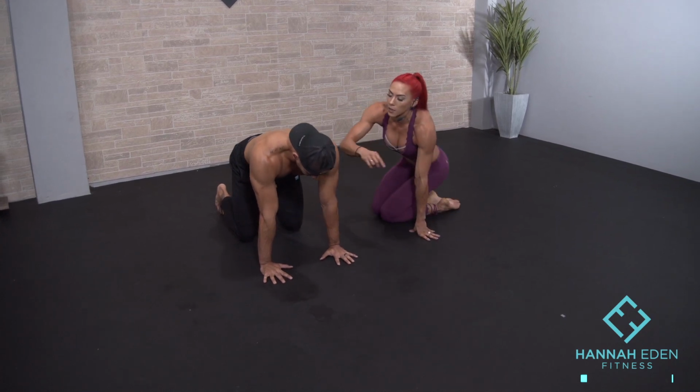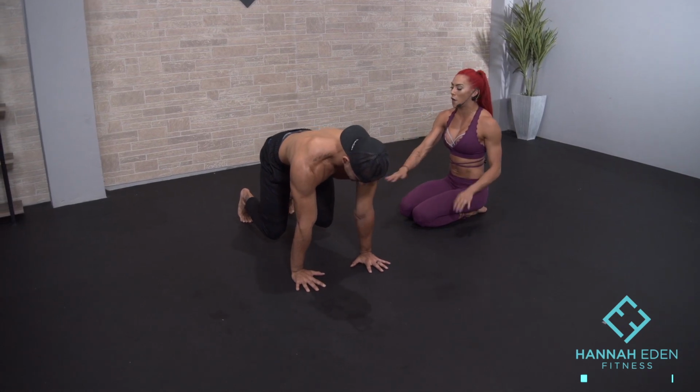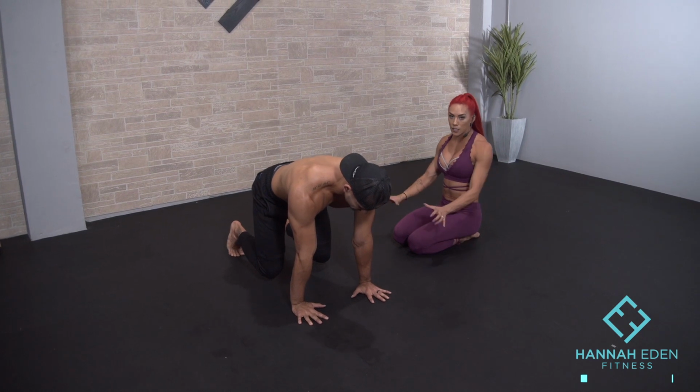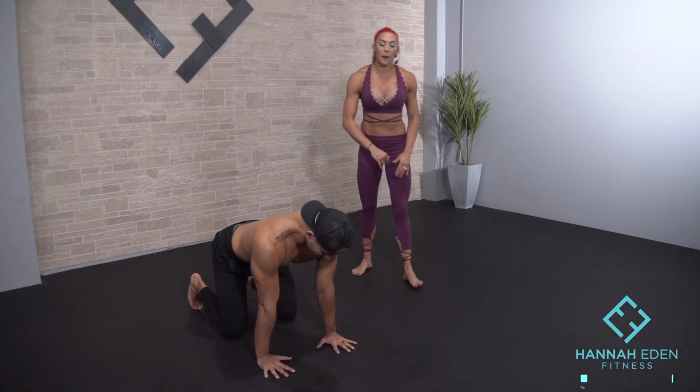That's that first position that we learned. Wrists, elbows, shoulders are stacked. Knees are underneath our hips, if not, just slightly in front. Shins are parallel to the floor. 90-degree angle on the front of the hips and the back of the knees. External rotation. So now, if we're going to go for a kick through, we're going to rotate. So Paolo's going to rotate.